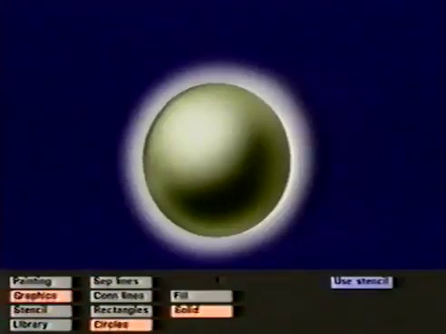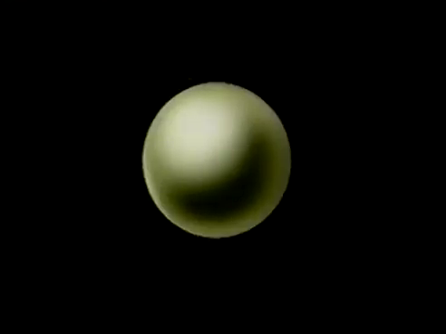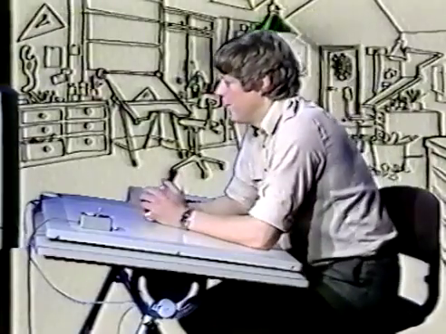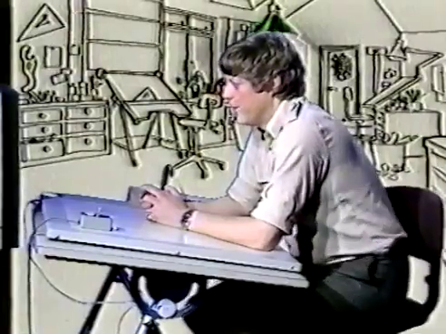Or we could use the stencil, for example, with aspects of the Graphics menu to change the background color. Supposing we wanted our gold sphere on a black ground. If I went to Graphics, select Solid Rectangles, black. By tacking down one corner of the rectangle in the corner of the picture, I can now draw out black over the whole picture area and instantly change the color of the background. So as you can see, we have a very full means of controlling color in all its aspects using the stencil.